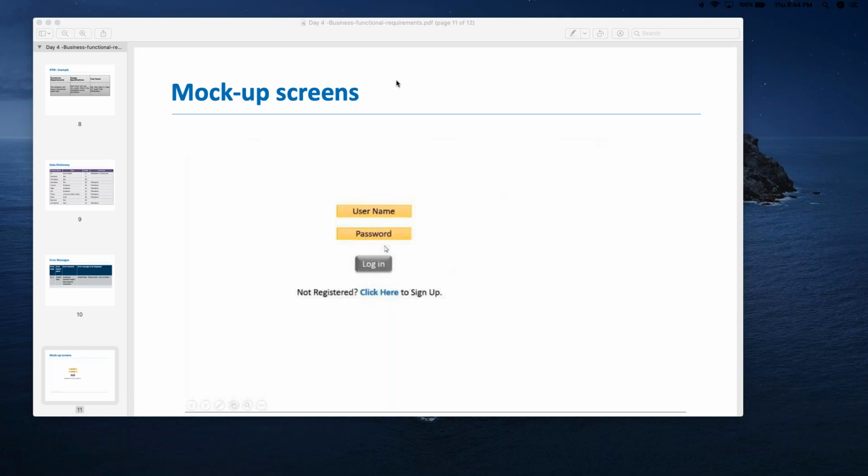Now, even more spoon feeding is by creating the mockup. And as a business analyst, you create, okay, this is how the screen should look. The example that I was showing was created by a UI designer. I was fortunate that in that project there was a UI designer. But if there is no UI designer, you will end up creating wireframes. And we have a separate session for learning how to create screen mockups. It's not tough, but I think it's an additional job that the business analyst has to do as part of the functional specification document. Okay, so that was screen mockup.